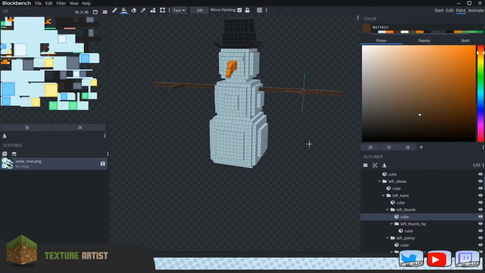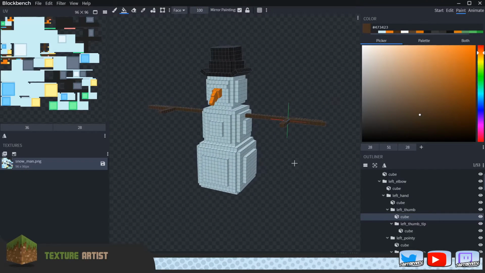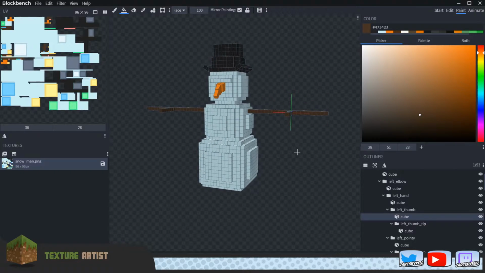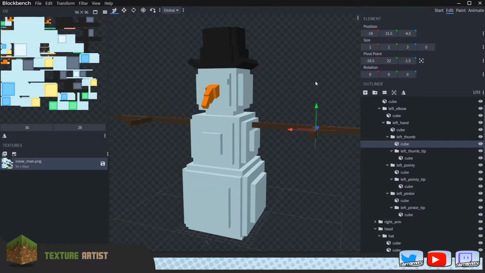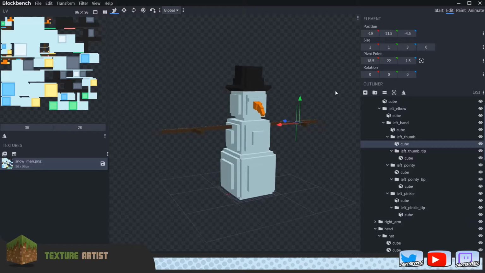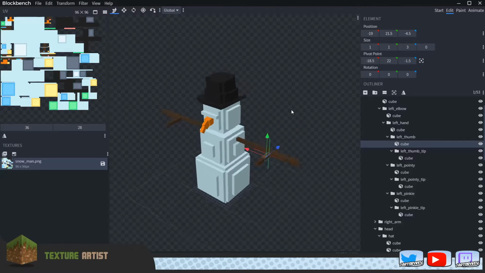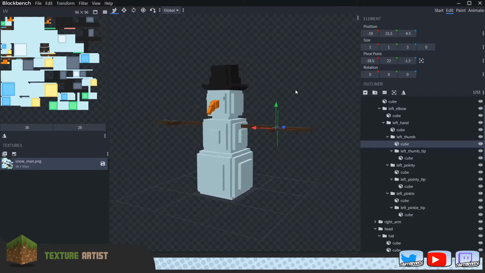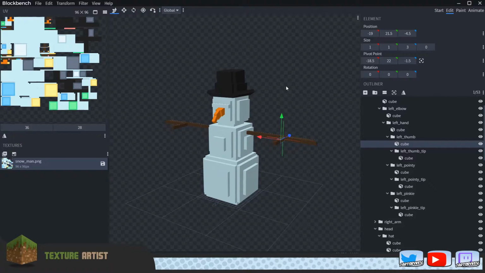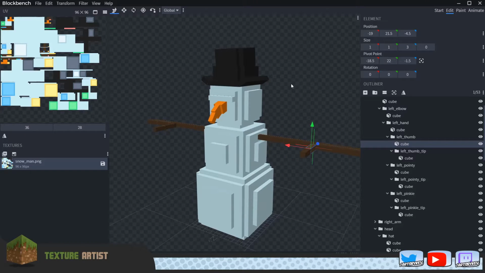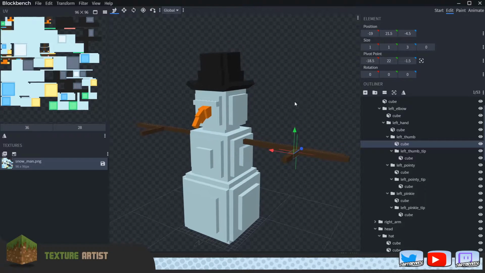Now, all in all, one could argue that this snowman is already much more alive than the one we did previously. But I would argue that we can do a lot more to bring life into this snowman. Because if I were to go into edit, we can start looking and feeling it. It's an interesting guy, isn't it? He could do a lot, I guess, especially when we animate him. I also made sure that we could animate the hat separately from the rest of the body. You never know why, right? But you could. All of the body components are animatable.